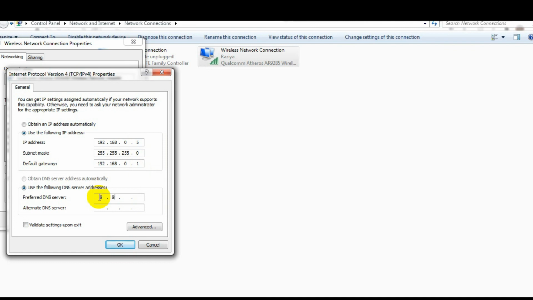For DNS you can put what your ISP has provided and then save, and then maybe your problem can be solved. Note, if you want to connect to another network, then click obtain IP addresses and obtain DNS settings automatically. Otherwise it can be a problem whenever you connect to another network.